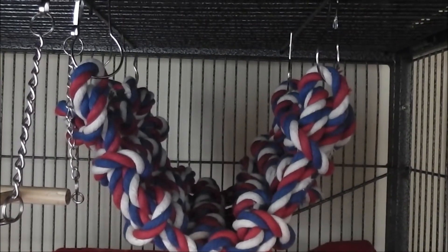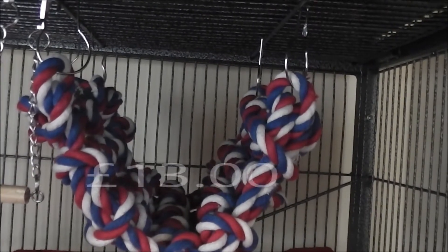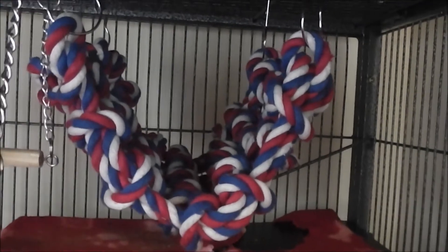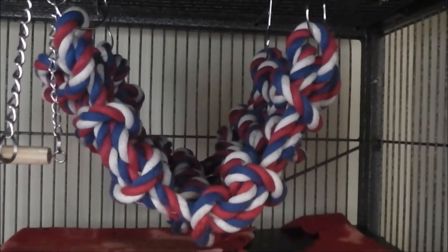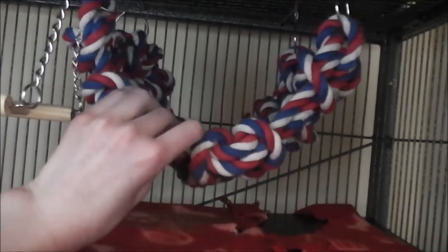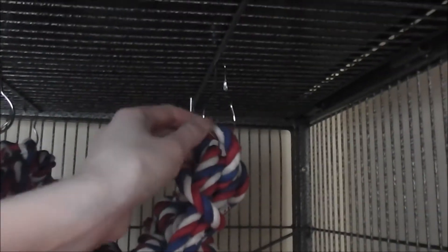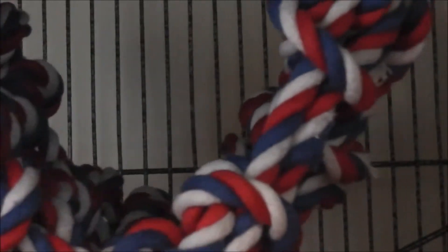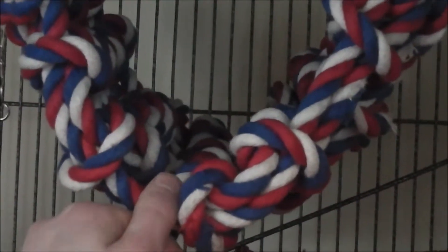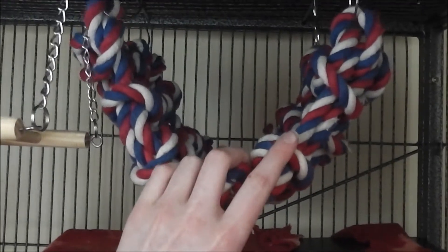Another product I recommend is the rope scrabble net. This was from Pets at Home and costs around £13, so it is quite expensive. The rats absolutely love this though — especially Kiki, she loves jumping all over it and sitting in the middle. It makes a good hammock as well as a climbing toy. A great thing about it is the big sturdy clips on top that support it really well. It is a little bit expensive but it's a brilliant toy I'd recommend for any rat owner.